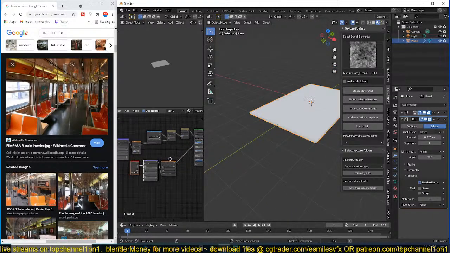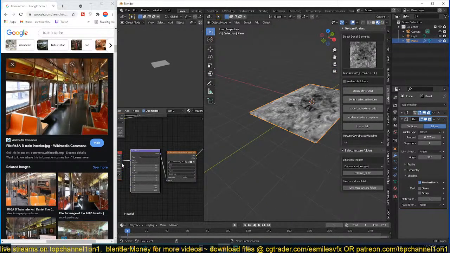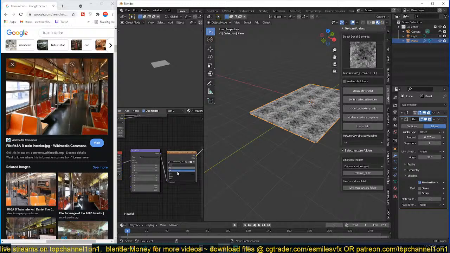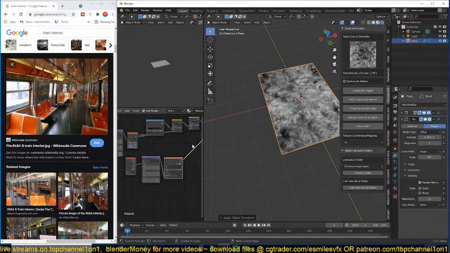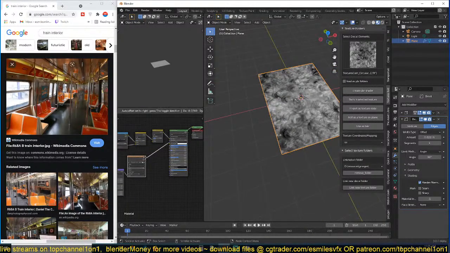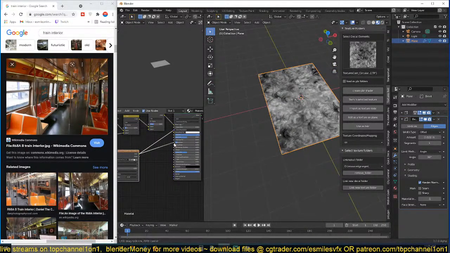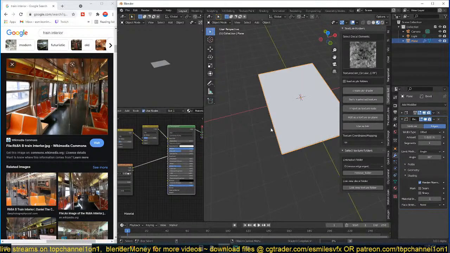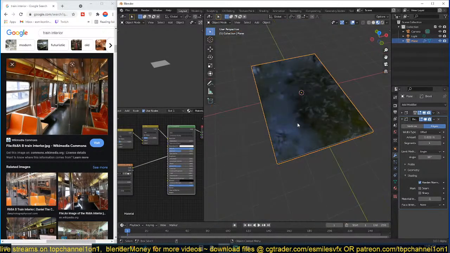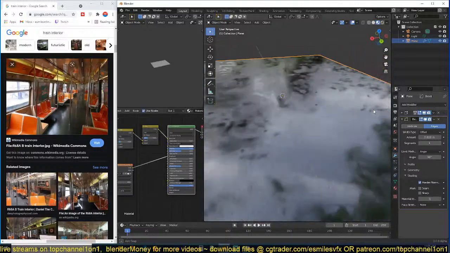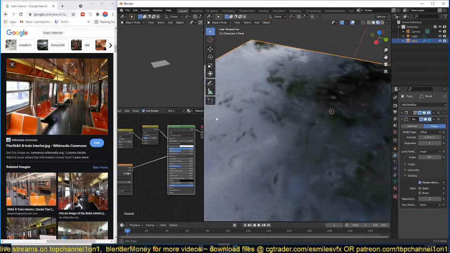And make sure it uses object coordinate mapping. By the scale. Yeah. And I'm going to use this as the roughness. You get something like that.